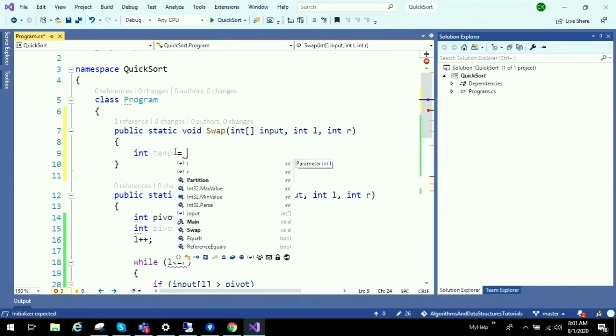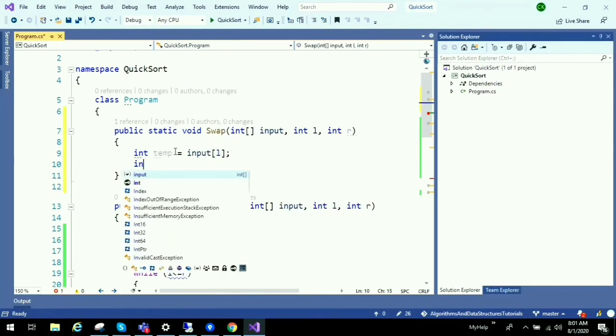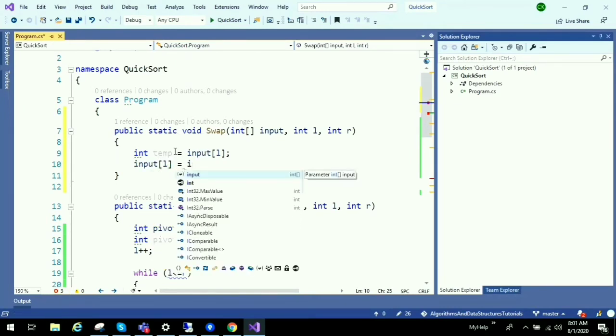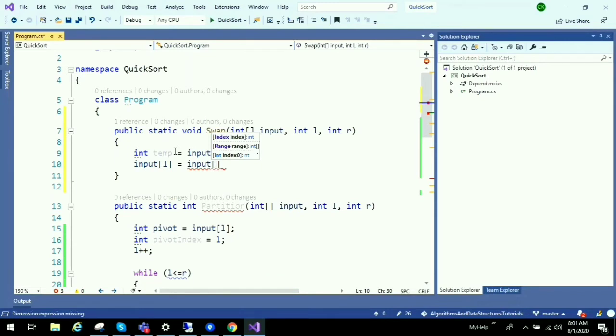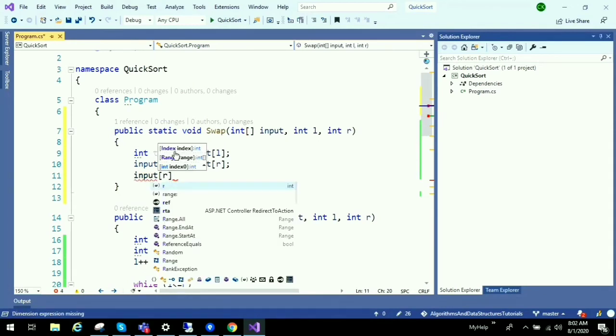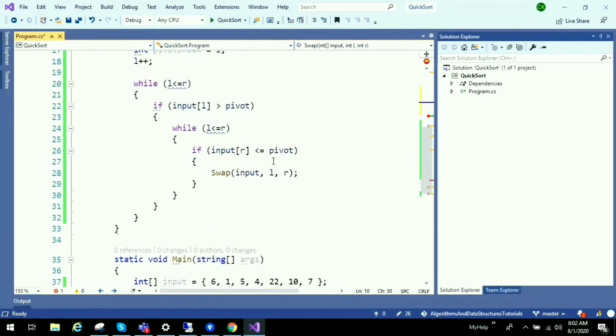Right, we need to swap these two. Initially I am assigning the value which is at left index to temp, and then I will assign the value which is at right side to left index, and then finally I will put input of r is equal to temp. So basically it swaps the element which is at the left pointer with the value which is at the right pointer.